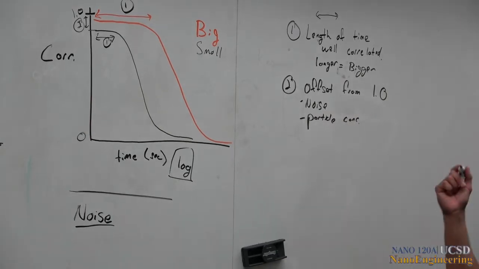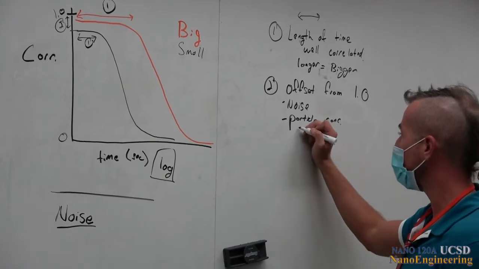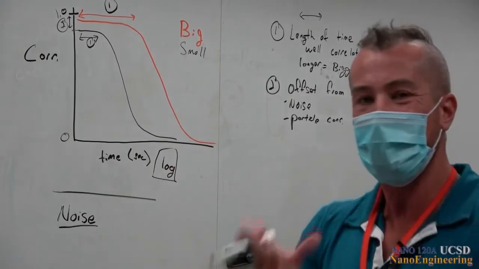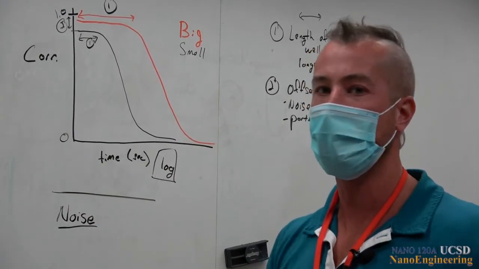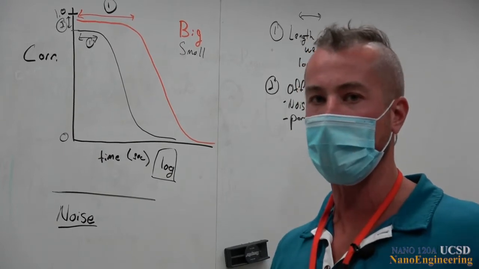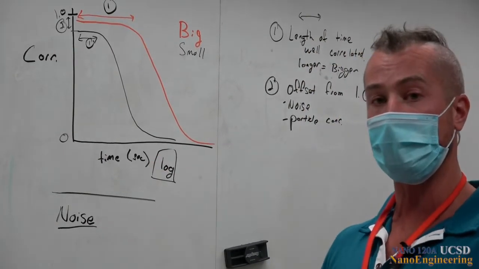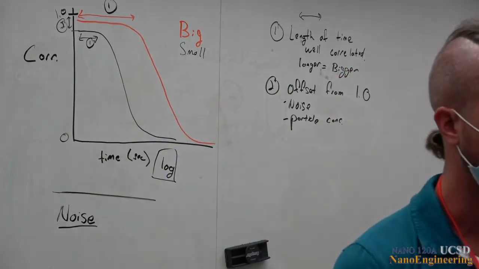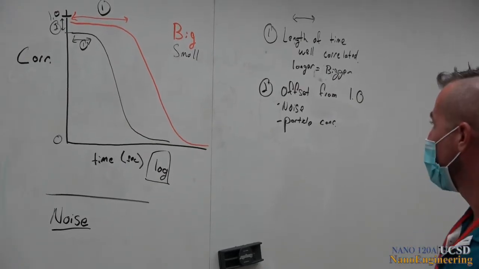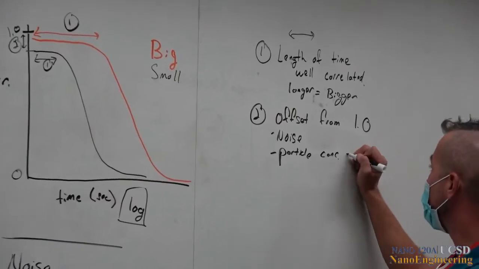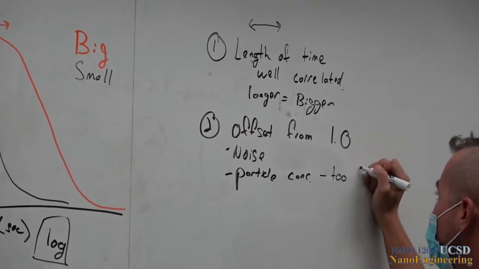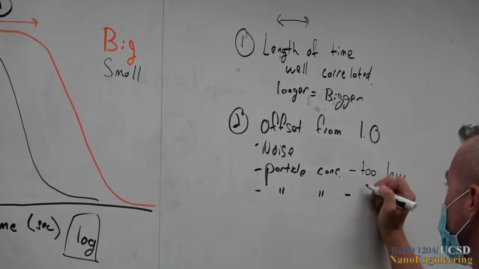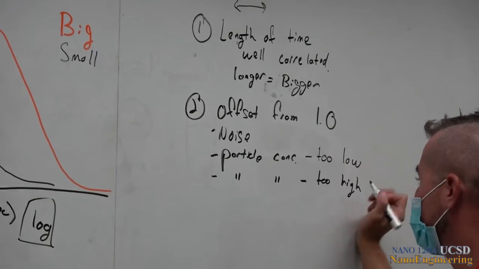And if I have a really small particle concentration, right, I don't need to write this down. It just makes sense. If I have a small particle concentration, there's just not much light scattering, right? So therefore, there's not many photons that are hitting my detector. And if there's not many photons hitting my detector, my signal's low. Therefore, the impact of the noise of the detector becomes higher, right? So particle concentration too low. Also, particle concentration too high.